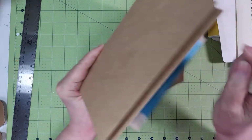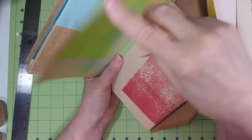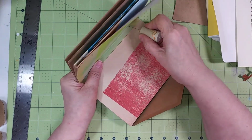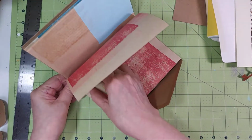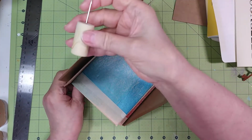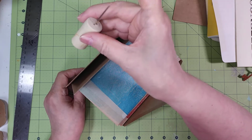So we've gone through the outside, which we had that glued together, the two envelopes that we had glued together. And then we have the two other envelopes with their flaps, one going this way and one going that way, so they get caught in this too. And then you go about 1 inch from the top and about 1 inch from the bottom. And if you're wondering about my punching tool, it's actually a big sharp needle that's pushed into a cork with the eye point of it in the cork.